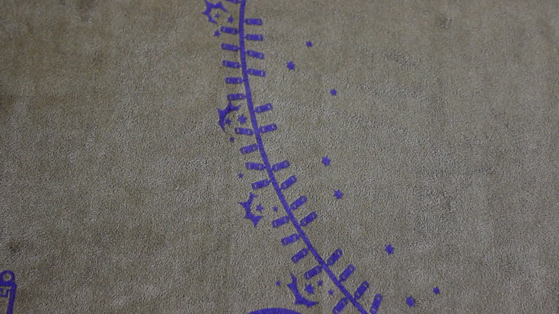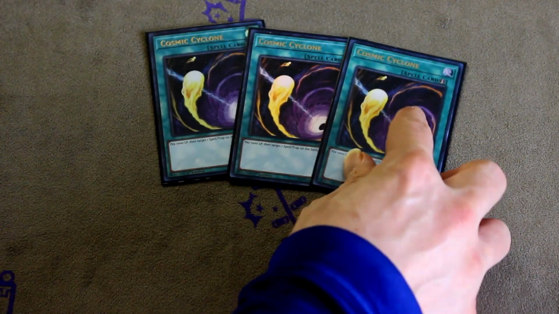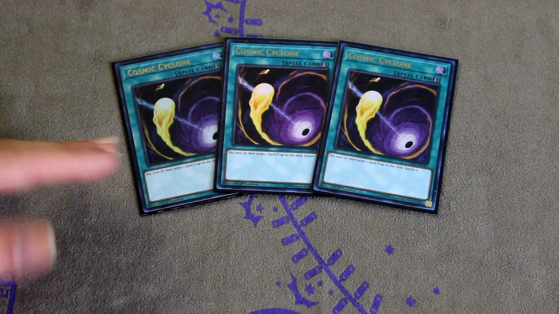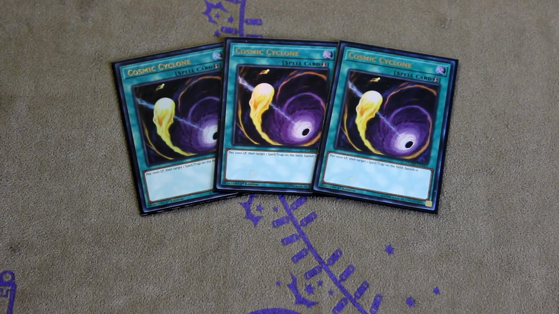And then, just in case we run into the mirror match or heavy back row, we got 3 Cosmic Cyclones. I opt to play this over Twin Twister, even though Twin Twister is not a horrible neg in this deck, but Cyclone is just better because it banishes the cards, so they can't use them for recursion.